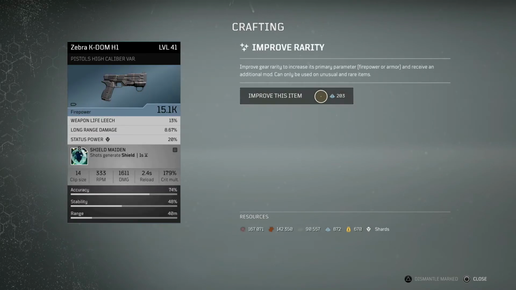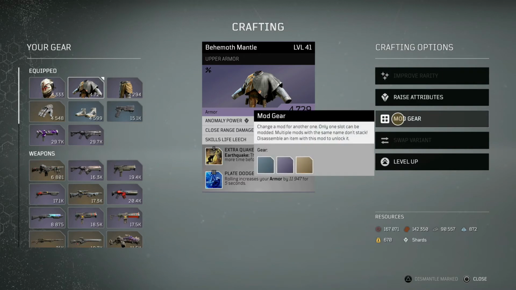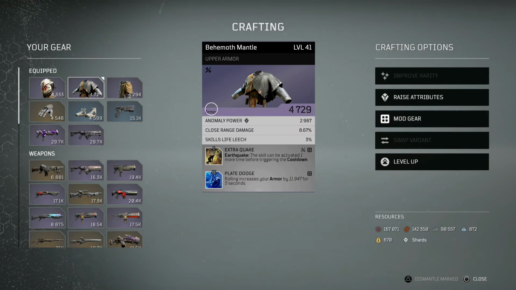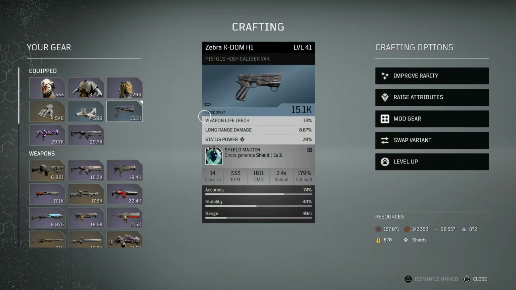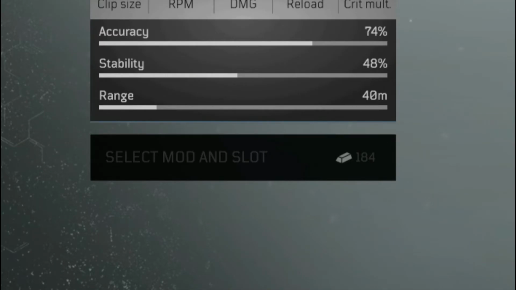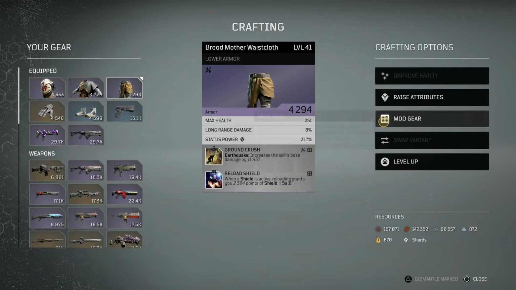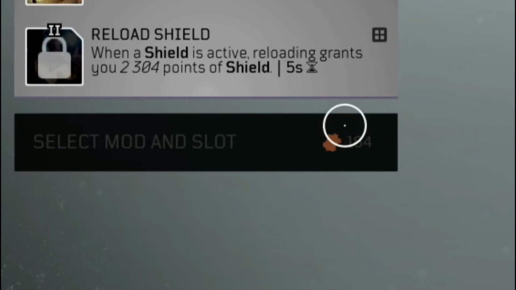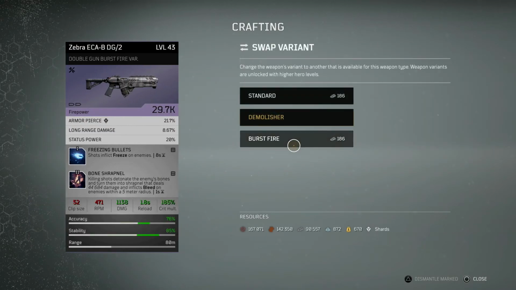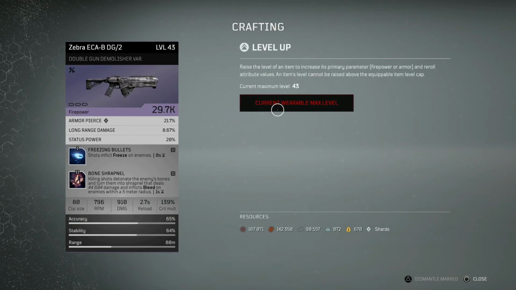This takes titanium. Raise attributes takes your shards. Mod gear, depending on what you got. If you use a weapon to mod gear, to switch a mod out, it's going to take iron. With gear, select gear, go to mod gear, it takes leather. Iron for weapons. Leather. Swapping variants takes iron. And level up takes titanium.